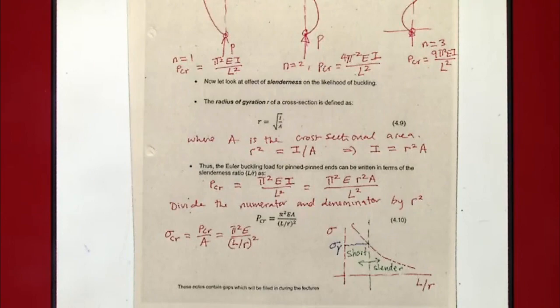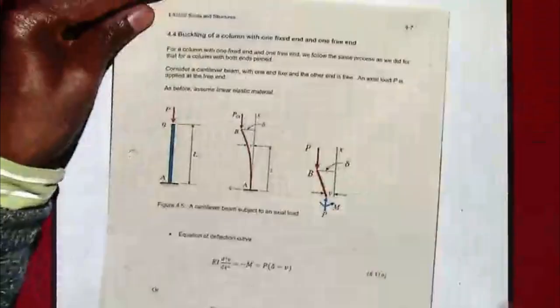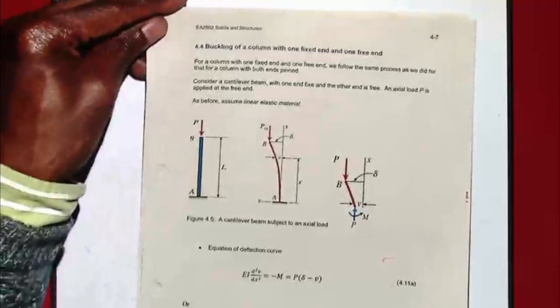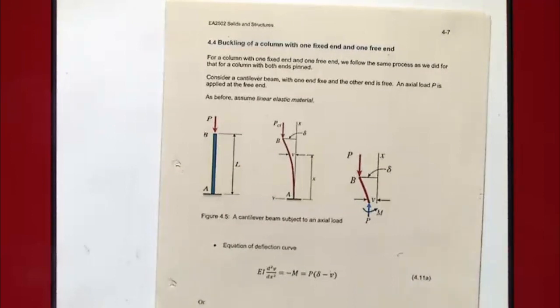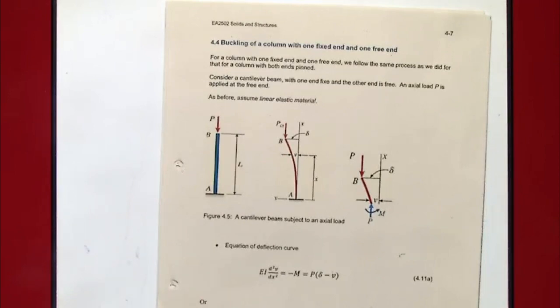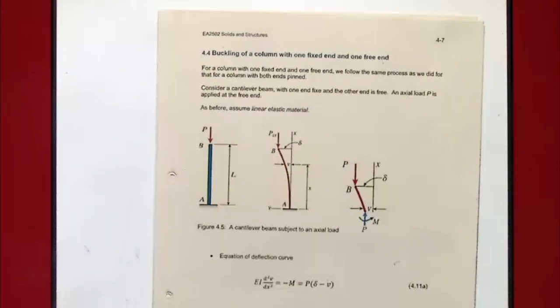Okay, right, so now we've done what happens if the two ends are pinned. We're going to go through the same thing. What if one end is fixed? This is probably much more common, because if you have a vertical structure here, for example, it will go right into the foundation. So one end is fixed, but the top might not be fixed. If that is what we have, we want to find out what is the maximum load you can put on that structure. So we go through the same thing. So here it is fixed.